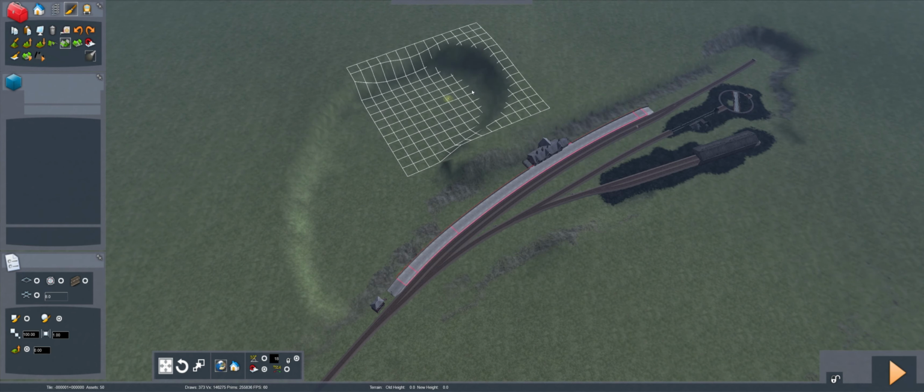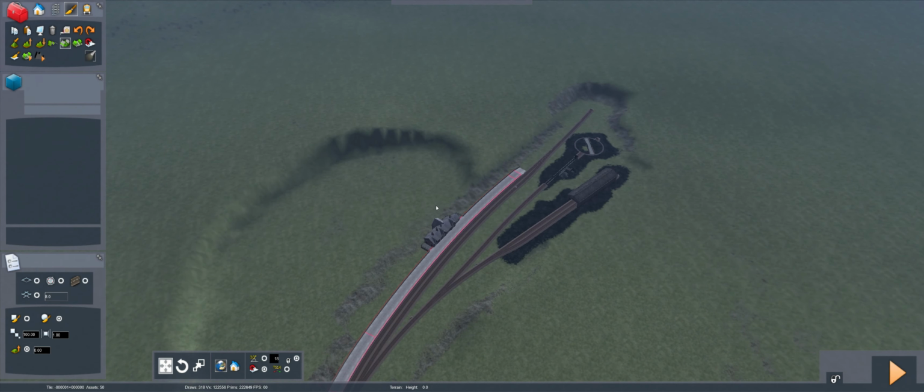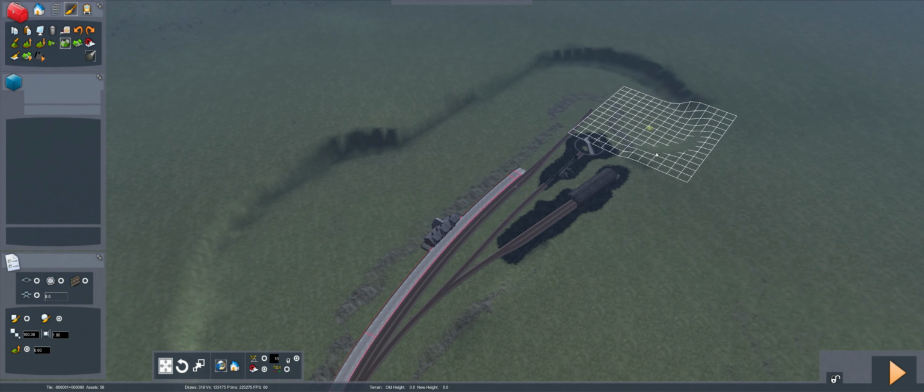And then anywhere we click will automatically snap to that terrain height, the same way we did the mountains and the hills earlier on. So there we go. Now it's looking a lot flatter.